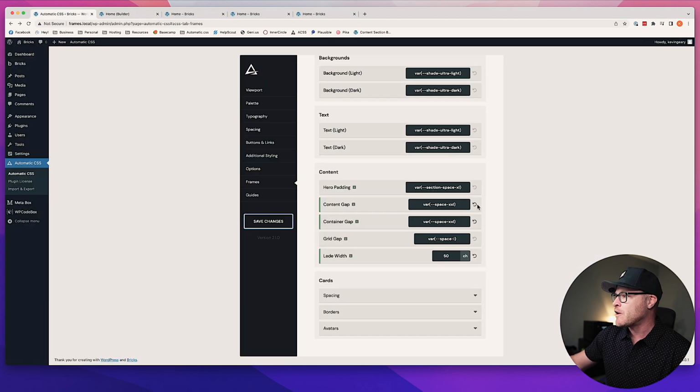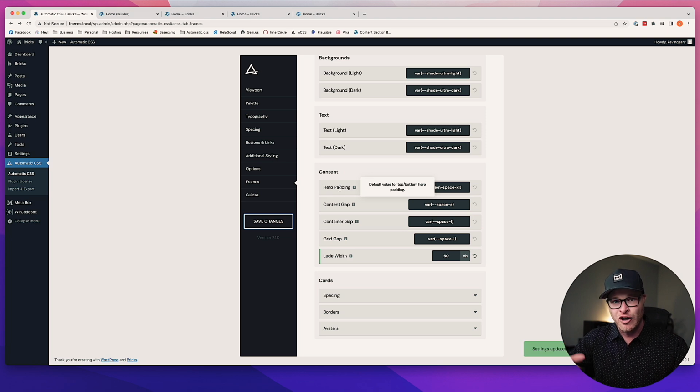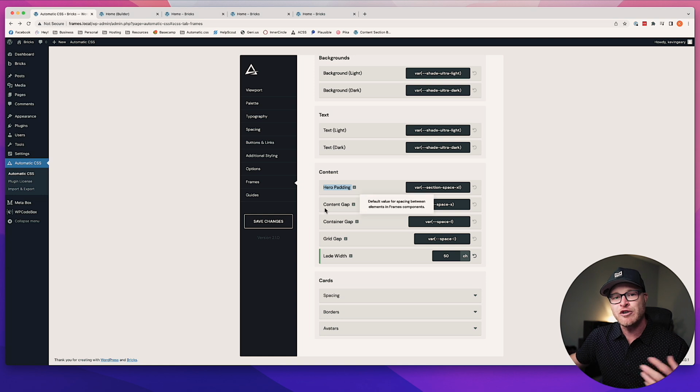So now I'm going to go back. I'm going to quickly just reset these to what they were before. Again, you can do this to your hero section padding because heroes are naturally larger than other sections, and you want to be able to change that and influence it without going from hero section to hero section to hero section on a website, swapping out classes or creating custom hero variables and making sure that's applied to every single hero section. Why not just make sure you're using that contextual utility class or contextual variable, and then you have the ability to adjust that from one single place, your ACSS dashboard.